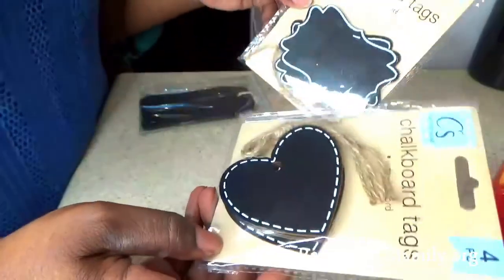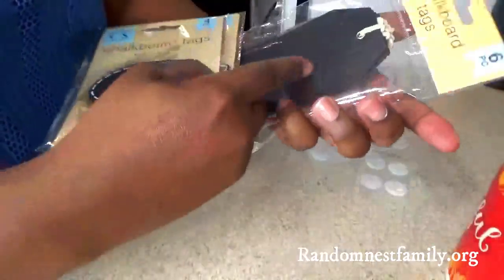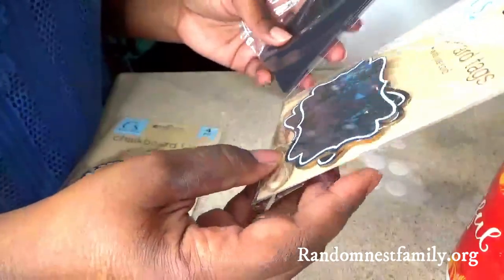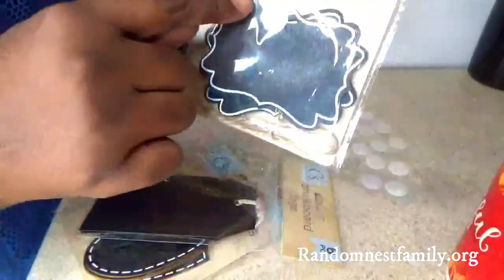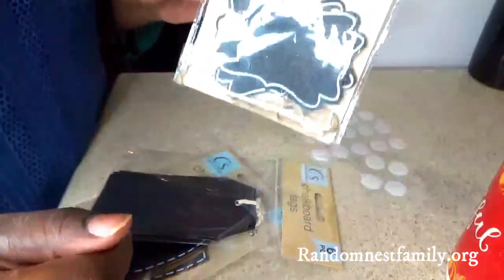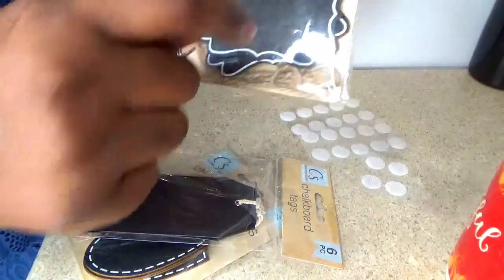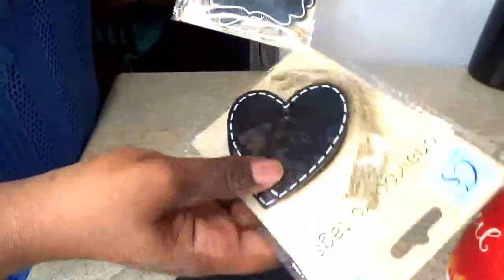These things are so popular right now. And these are just regular black ones. They don't have any of the lines like these ones do, but they're all so cute. And I think the ones that I'm gonna use today will be these butterfly looking, tag looking ones. You get four. I'm gonna use these to organize because they don't have the little jute cord inside like these ones here. I have to take those out. Oh, well, these ones don't have the jute cords either.